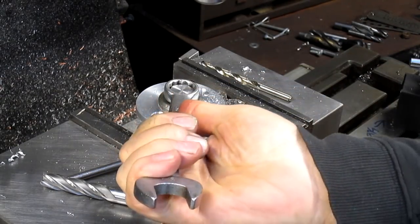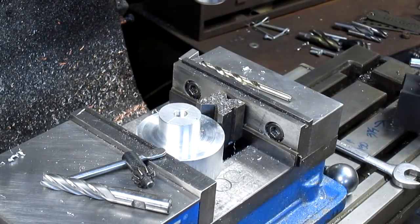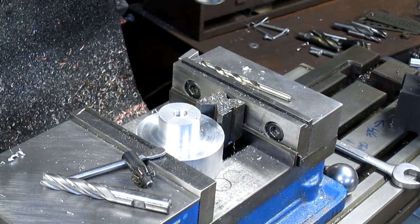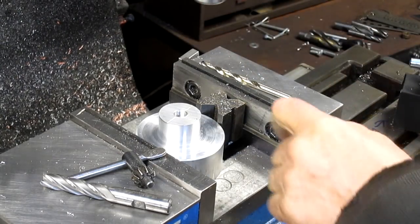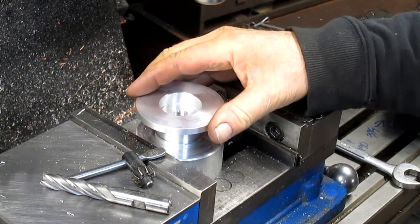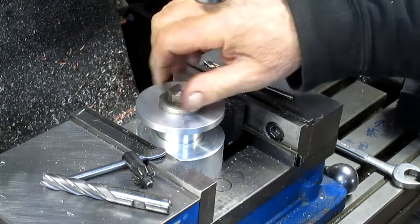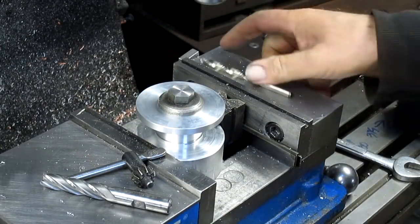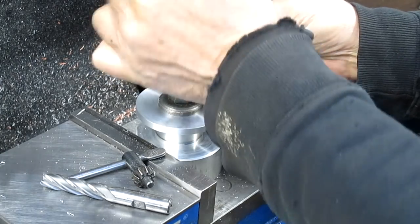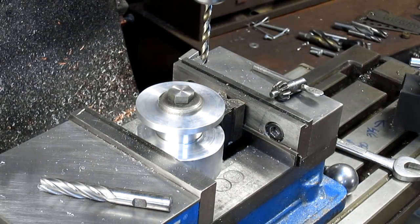Take our piece out and put the next one in. And onward and upward. We've got 2 more to do.